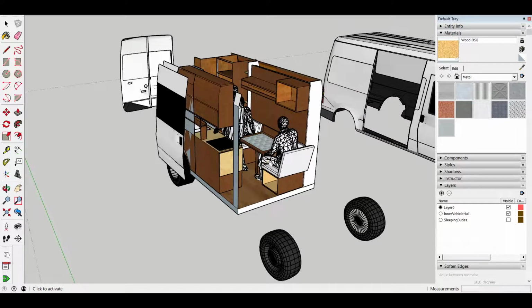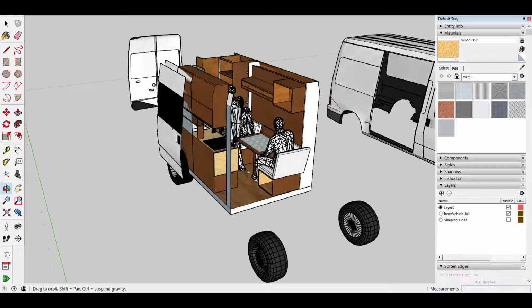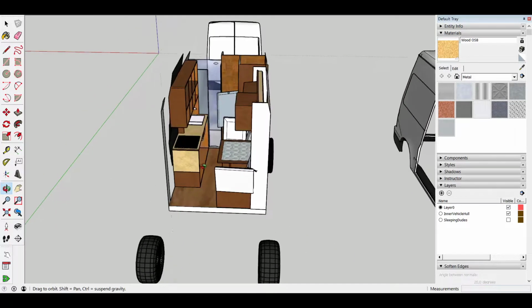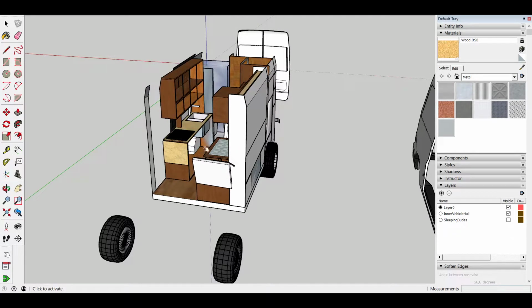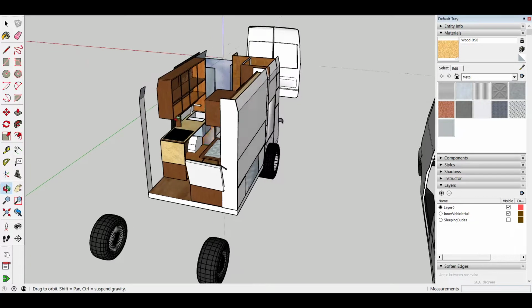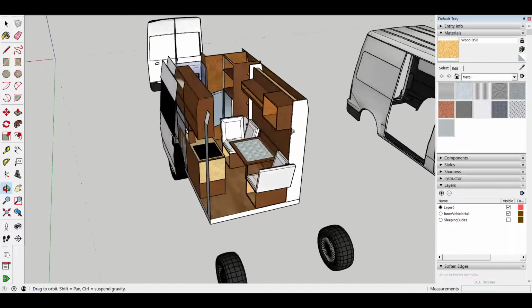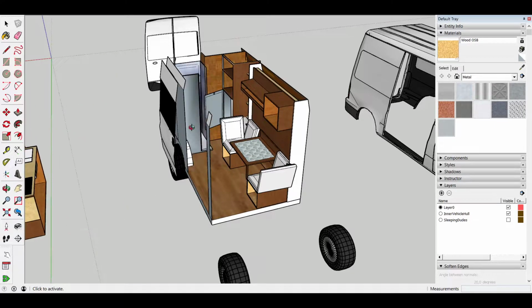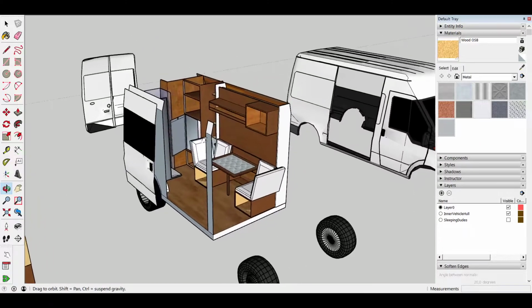You got storage underneath here, but we can see that even better. We get rid of those gentlemen. You get loads of storage underneath the kitchen sink. It's 80 centimeters high, so it's a bit lower than standard, but it will have to do. And so let's get rid of this furniture to see what's going on here.